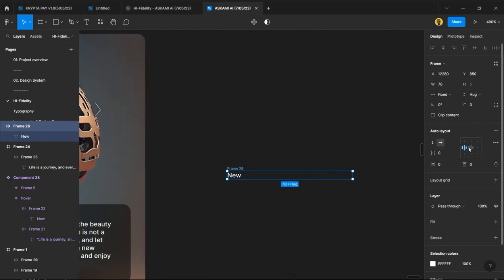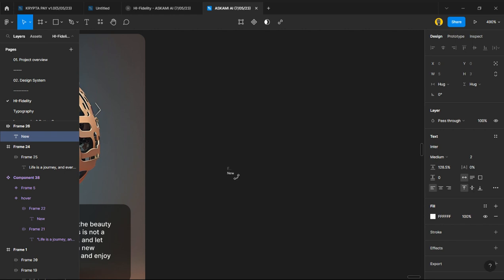Change to right. But now the weight of the frame is too much, so you have to take the content. Whenever you increase or decrease the content font size, it maintains the width and height. You can't edit the width and height. Let me take an example of this. We click on it, increase. You see, it follows the frame increase with the font size.